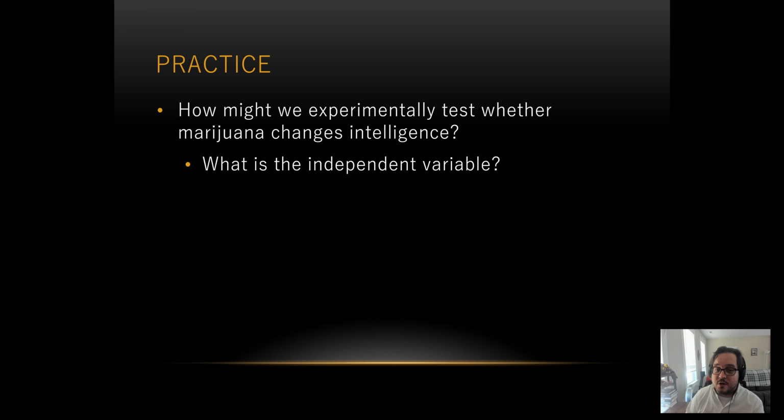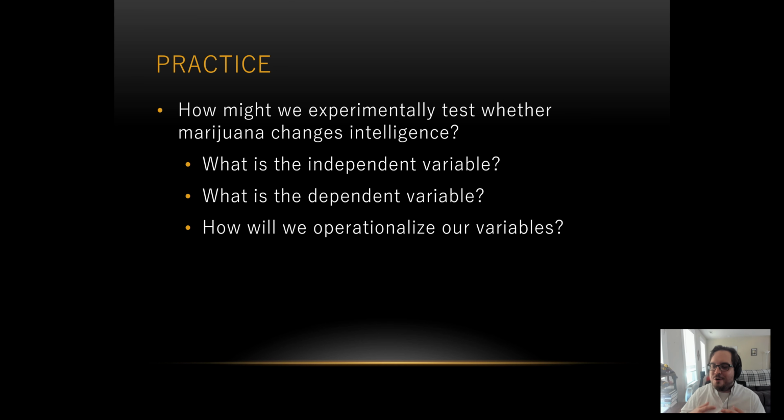Again, let's run through our steps. First, we have to ask, what is the independent variable? And in this case, we think that THC dosage is going to somehow cause change in intelligence. So we think that marijuana is the thing that we want to manipulate, that we want to change in some way. And then the dependent variable, the outcome, the thing that we think THC is going to impact, is intelligence. All right, now here's the tricky part. How do we operationally define these variables? Remember, we must define them in a way that can be manipulated or directly measured.